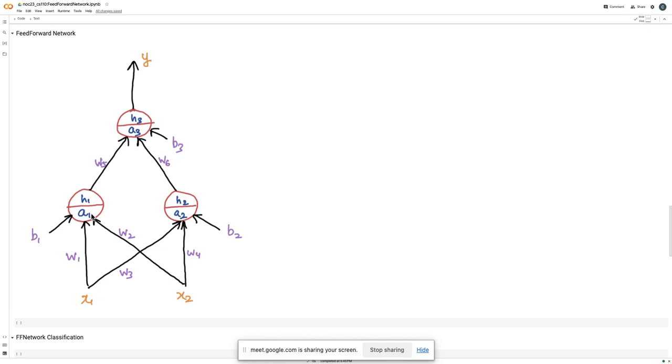So that's why we are calling the forward pass here, the way we want our data to flow. That flow is what we are telling it as a prediction.